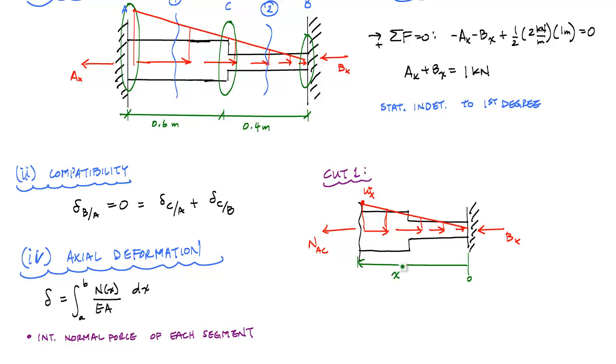Now to find the internal normal force, in order for me to do that, I'm going to apply equilibrium. But I also need to know what this distributed loading is, or I need an equation of this line according to this coordinate system. And I can just use similar triangles to determine that. And I could just say wx over x is equal to 2 kilonewtons per meter over 1 meter. And that will just tell me that wx is equal to 2 kilonewtons per meter squared times x.